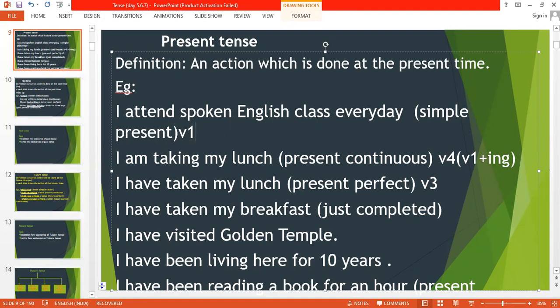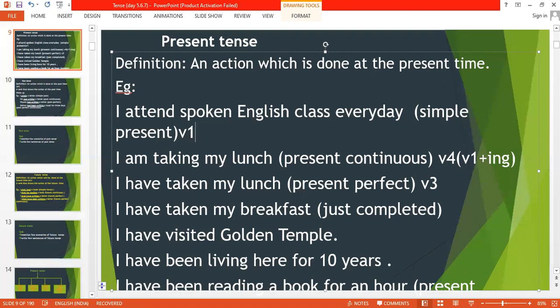Then another scholar said, okay, if you can talk about every day, then how about the past? So they thought, and they came up with V2, which represents the simple past. Thus, wake became woke: I woke up, I hunted, I ate, and I slept. The simple past and simple present came into existence. The life was going so smooth.